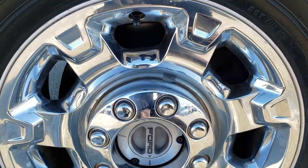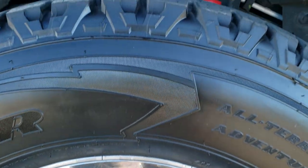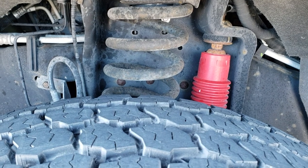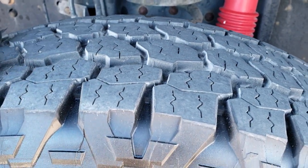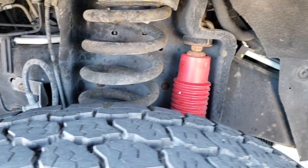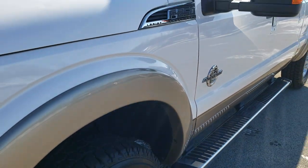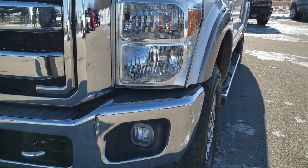It comes with the factory alloy rims with chrome covers, and this one has brand new Goodyear All-Terrain Adventure tires, LT275/70R18s. You can still see the little wear knobs on there — we put those on during our safety inspection so they are brand new all the way around. Frame and underbody looks really good. If you want to check out more photos of this truck, in the upper right-hand part of the screen is a link right to our website.